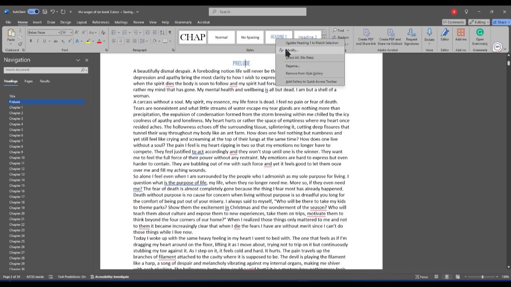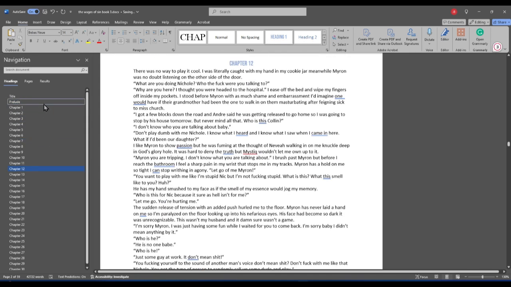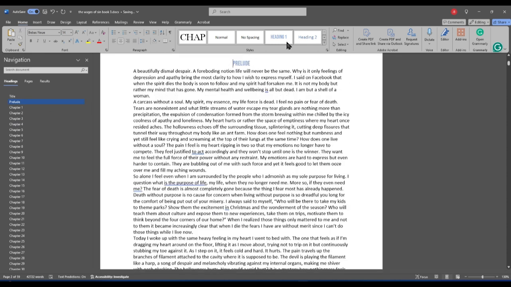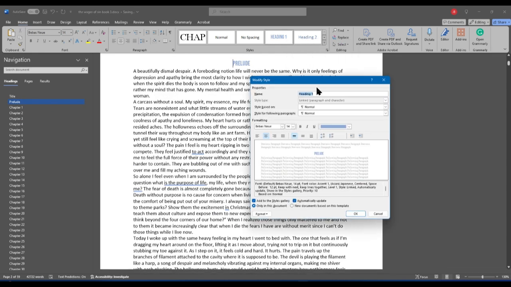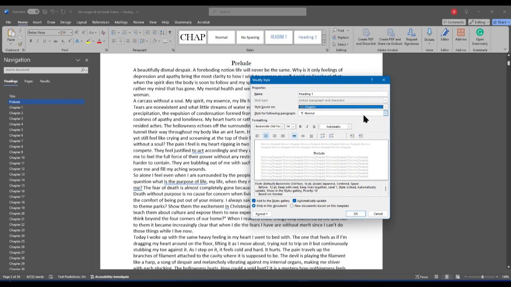So for heading 1, I'm going to modify. And just to be clear, all of these are heading 1s. Okay, they're all blue. Heading 1, modify. You could keep it as heading 1 or whatever you want to call it. I could actually use my style based off of the chapter that I made.